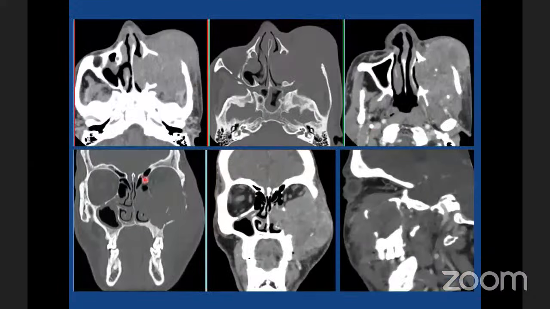The bone window, the CT scan, basically I want to show you the bone window. There is erosion of the medial wall of the maxillary sinus, anterior wall, posterior wall, and this is a heterogeneously enhancing lesion with a large premaxillary component. Sagittal image shows you the intraorbital. Now here, this is more extraconal compartment because you can see the inferior rectus elevated. This is the optic nerve, and here you cannot identify the inferior rectus muscle, and you can see erosions of the lateral wall as well.